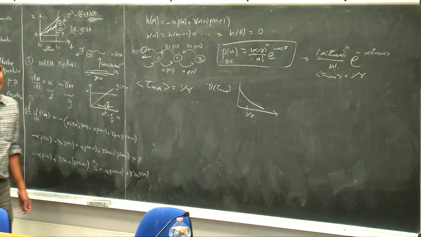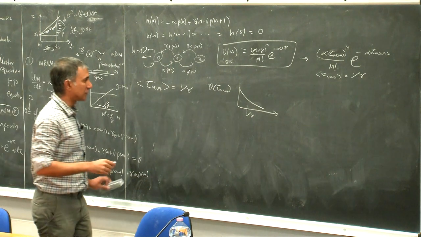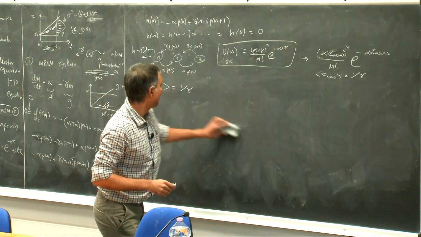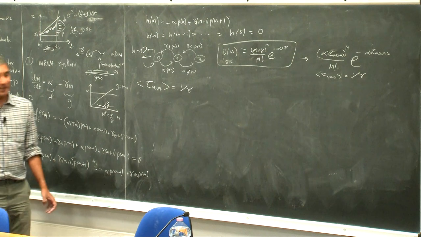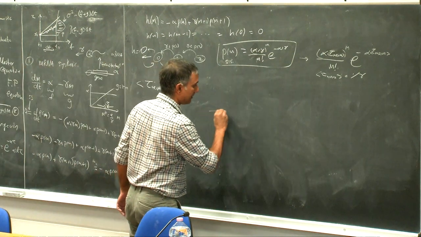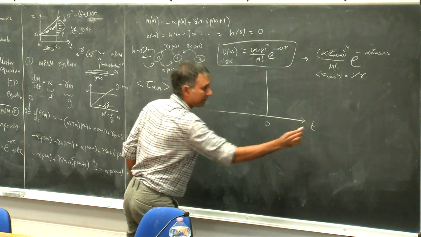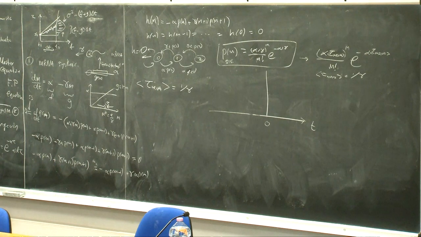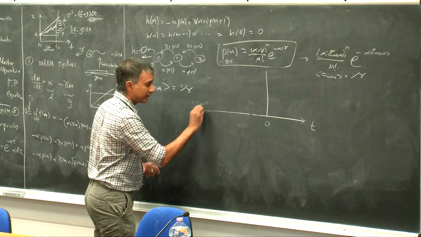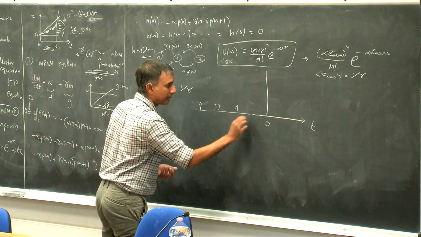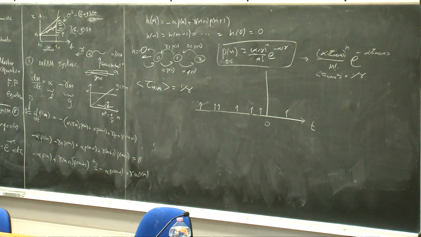Let me try and explain this to you, and then you can see if this is surprising or not. What is actually going on here? Suppose I started my system at some time in the past, and here I'm looking in the present at t equals 0. Suppose mRNAs are being created at these various times. Those are all the random times when mRNAs are being created.